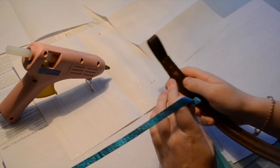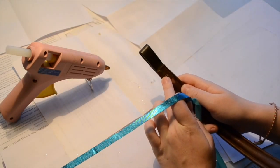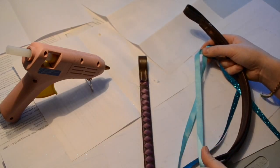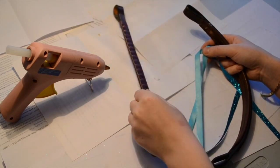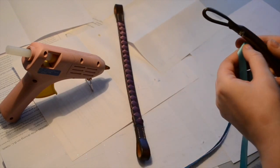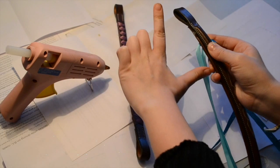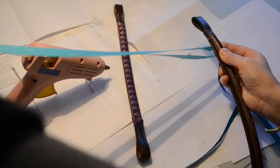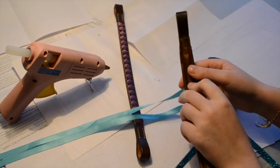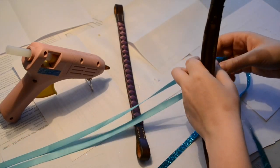Next, you want to put a piece of glue at the end of your brow band. And then, like this brow band I have here, you want to put the color that you want in the middle on your left-hand side. So for this brow band, I want my light blue color on the left. So I am making sure that it is on my left side, and that the color that I want on the outside triangles is on my right.